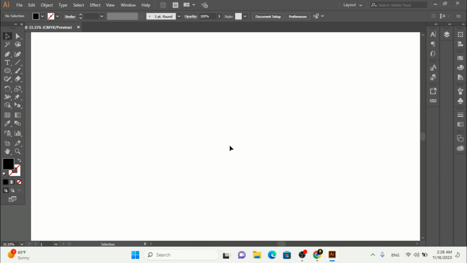In this video, I'm going to show you how to use the perspective tool with Adobe Illustrator. This tool is going to help you a lot in creating 3D models and vectors inside Adobe Illustrator. When you open Adobe Illustrator, you can see the toolbar on the left of your artboard, and in this toolbar you're going to find the perspective tool.